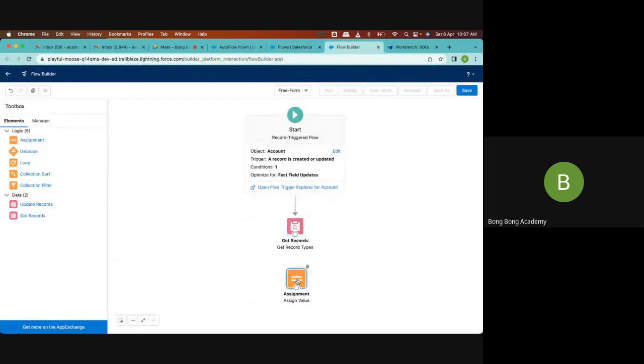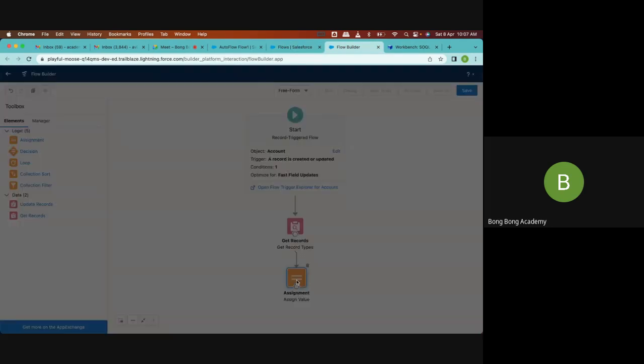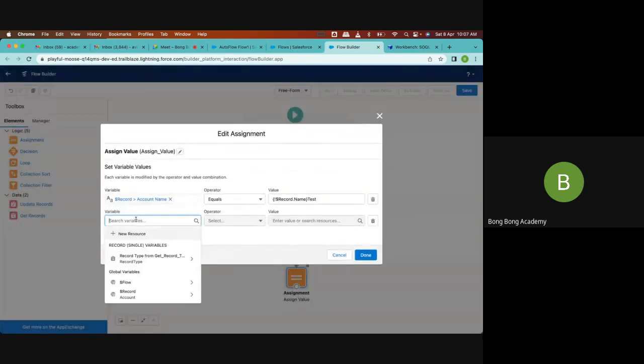The benefit of using this is that I can now use this in my assignment. How can I do it? I will go there, and in the record type, this global variable record also has a record type. Record type ID.